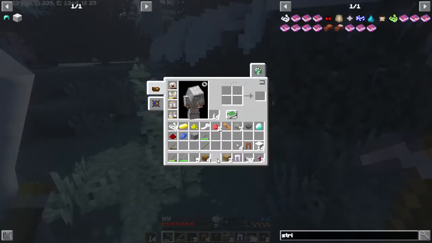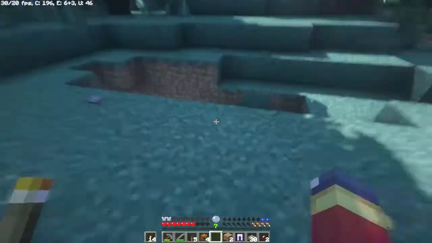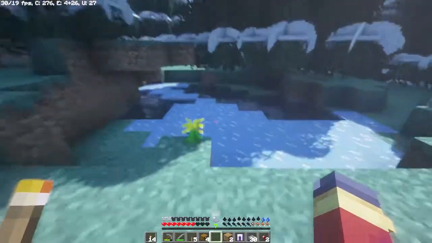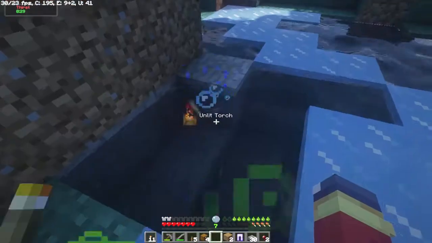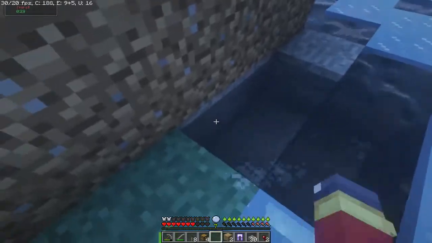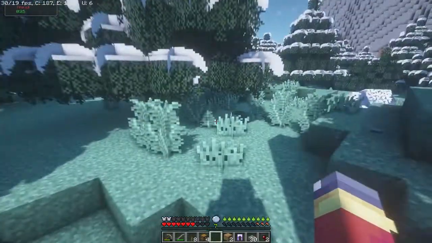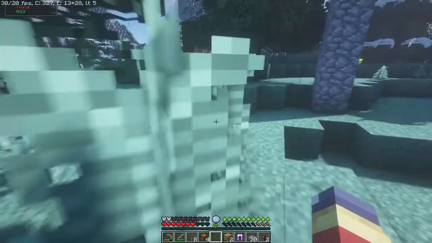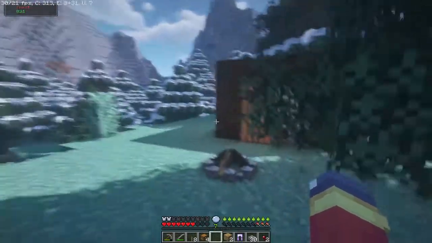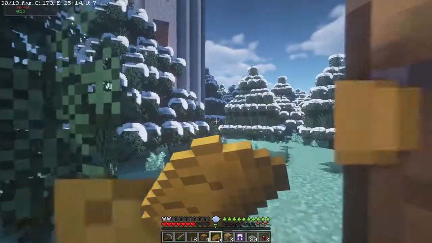I need to make a canteen. I don't think I have enough leather for that though. Water? No, no water. Ah, the torches. I always forget to not use my torches. I need to eat some. Do we have food? I should have food. Yeah, I have bread. Okay, good enough.